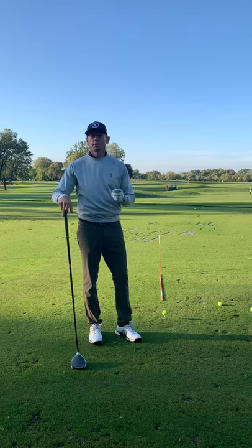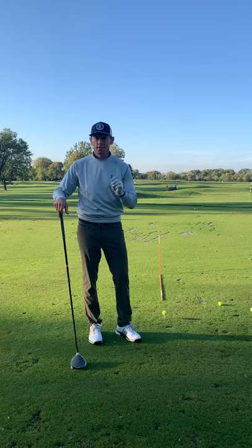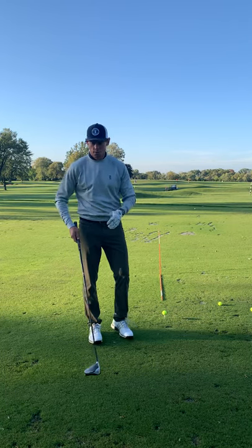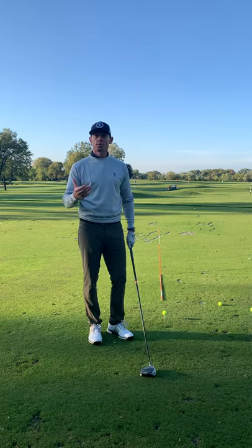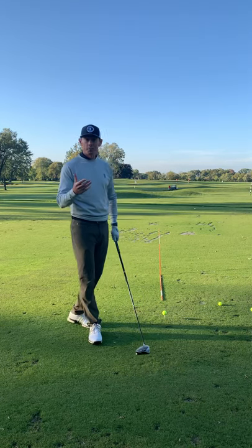Everyone, welcome to Billy Fitzgerald Golf, and today I want to give you a drill that'll help that chronic slicer off the tee. Whatever you do, you can't make the ball go straight or left. You've tried strengthening your grip, twisting the face, more body rotation, whatever you try to do, nothing seems to work. So hopefully this drill will give you a little bit of hope.